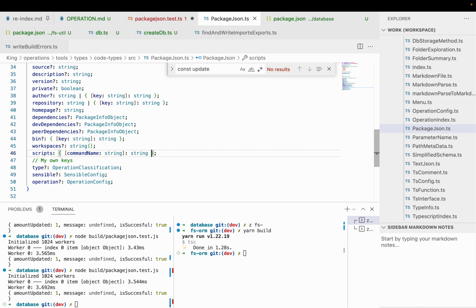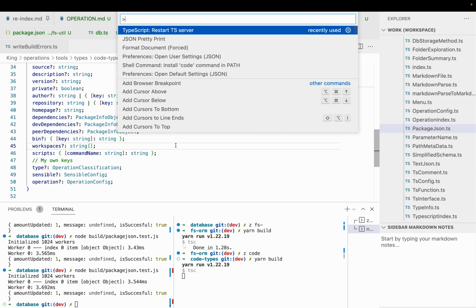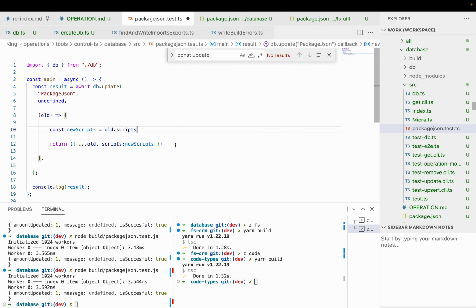Right? Yes, that's it. That's a script. So now I have to build this again, restart my compiler, and now I can see that scripts is there.